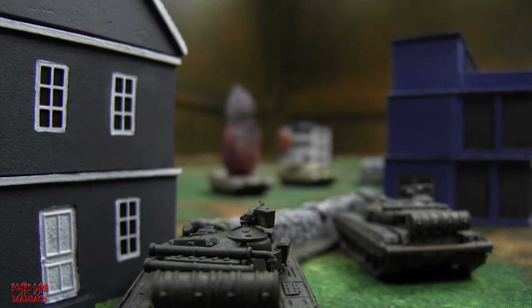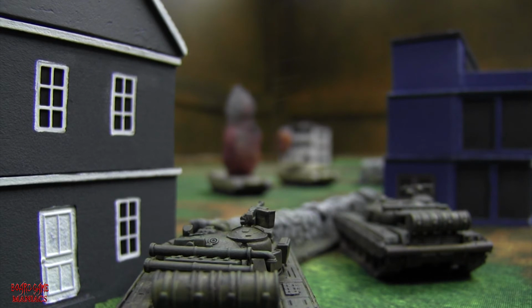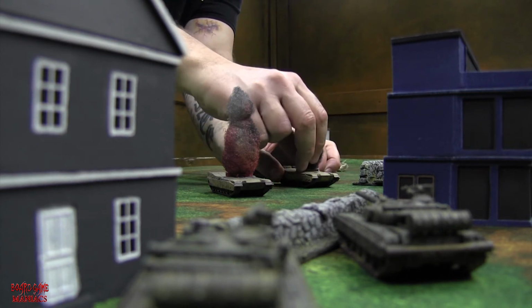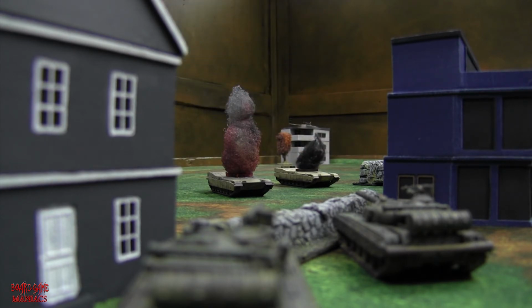Just to show a different perspective here, because this T-64 was shooting at the M1 Abrams, if I get focus of that M1 Abrams right there, hopefully the camera, there we go. You can clearly see that it is hitting into the side armor. That just means one thing and one thing only, and that is this M1 Abrams is destroyed. Bam! That's my noise of being destroyed. Oh no, that just means that the Soviets have won this battle.